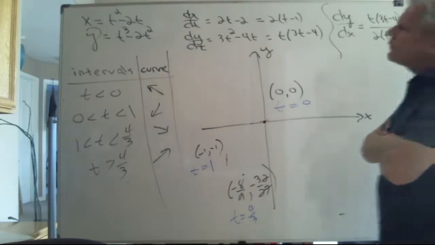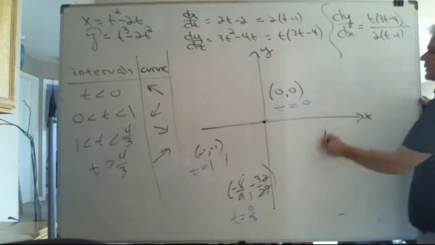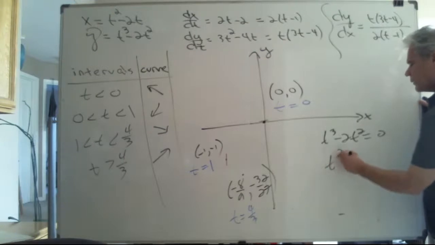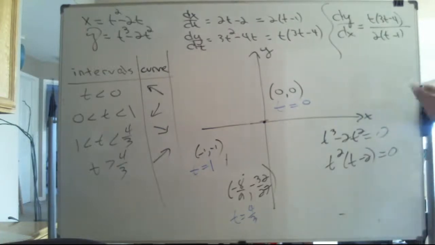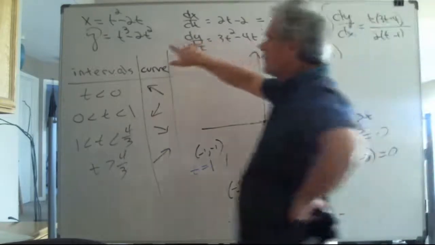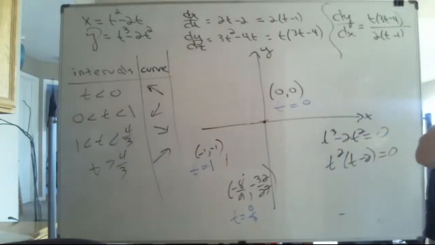Okay, so if I'm going to try to find the x-intercepts, those occur when y is equal to 0. But y is equal to 0 when t cubed minus 2t squared is equal to 0. That occurs here. Now remember, I'm trying to find x-intercepts. That is to say, when y is equal to 0. So it happens when t is equal to 0, but I've already generated that point. It also happens when t is equal to 2, but if t is equal to 2, obviously x is 0, but y is going to be 0 as well.